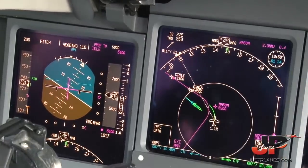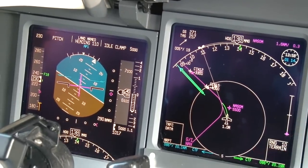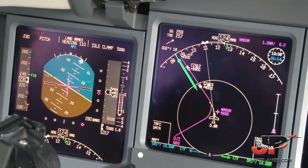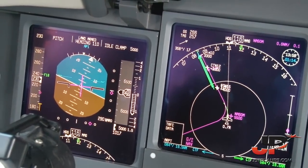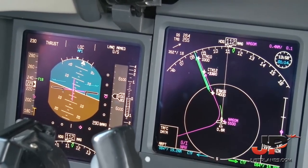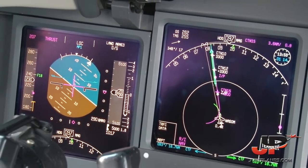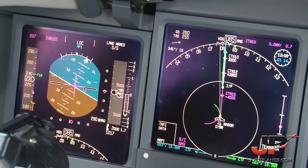Selected 230. Checked. Auto climb. Charlie Tango November, identify. Roger. Lock alive. Check. Please select the approach heading. Approach heading will be 078. FMS speed. Please select the approach altitude, 2000 feet. Approach altitude 2000 feet. Pre-select.